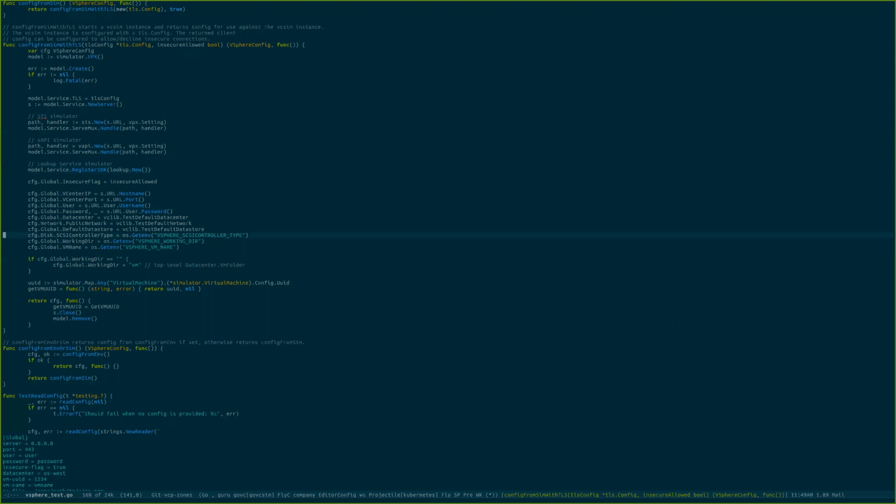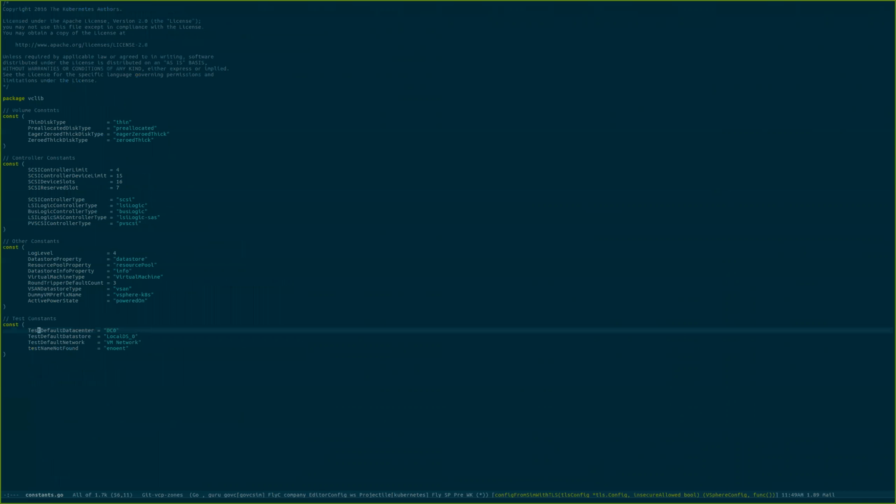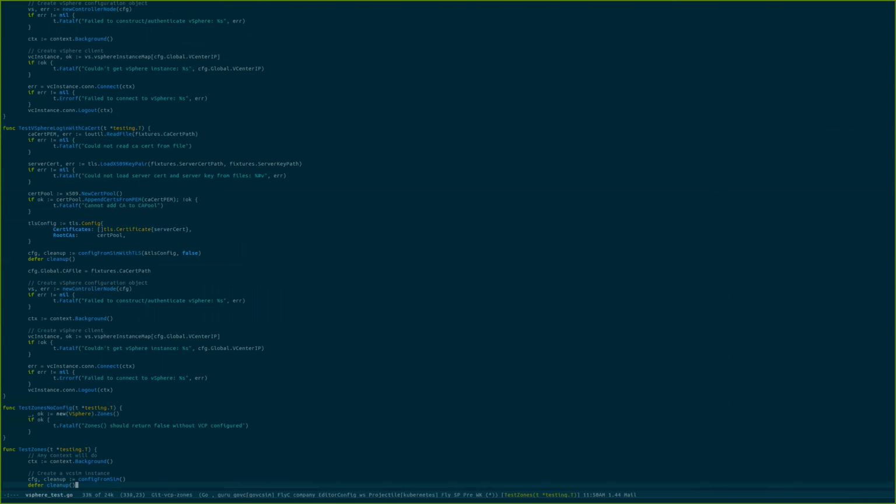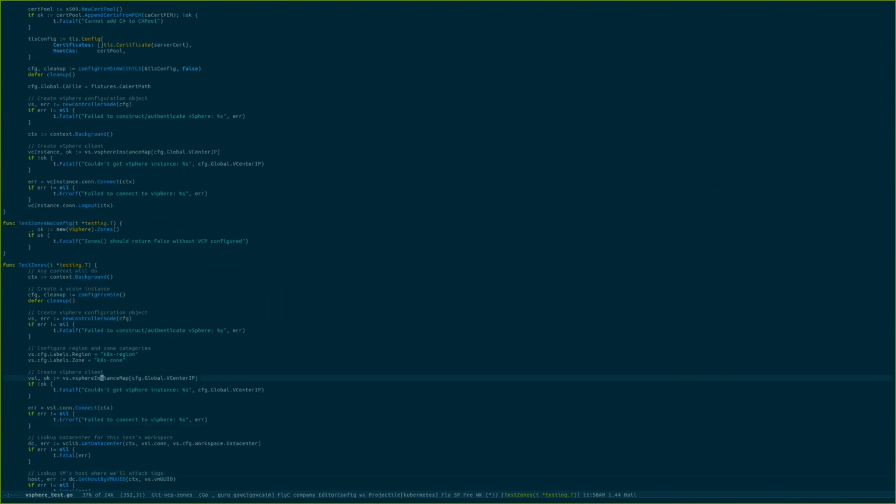And then, Andrew, here are some of the environment variables I think you were referring to. Basically, we're just setting the Kubernetes vSphere cloud provider config fields to values from the simulator. Some of the defaults, like the test default data center, are DC0. Another goal with those models and naming is that you have some stable names you can use for these kinds of tests. So that's basically setting up the instance.